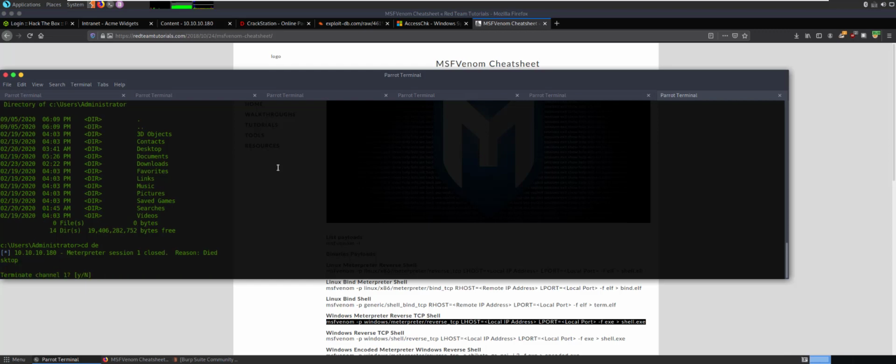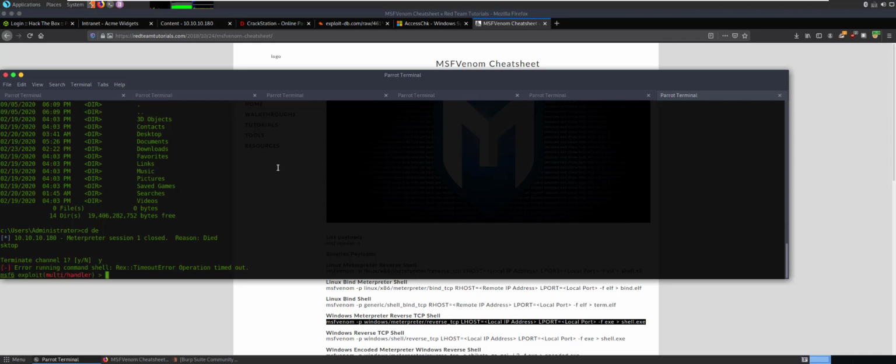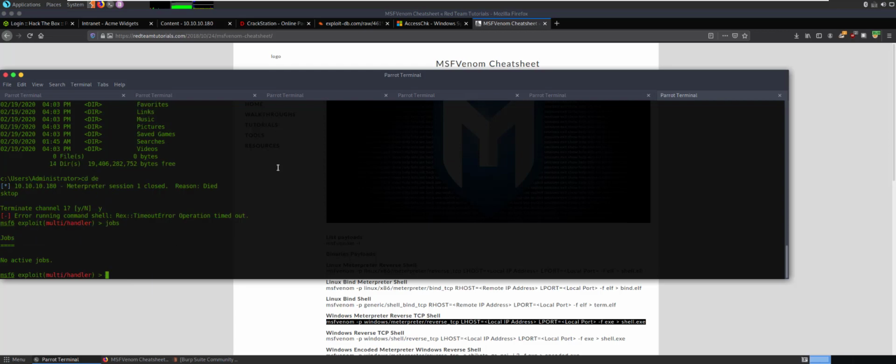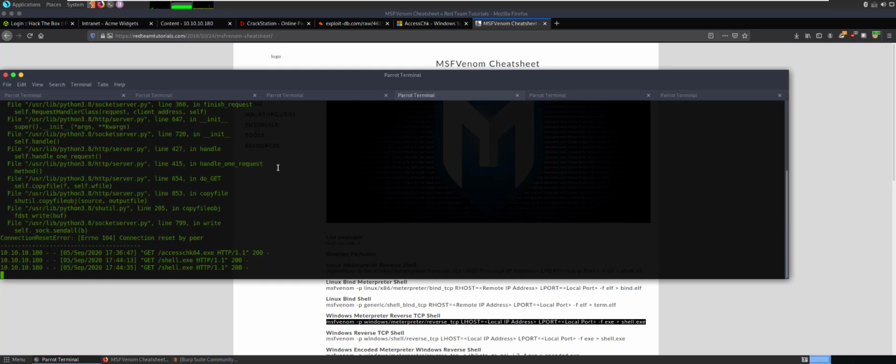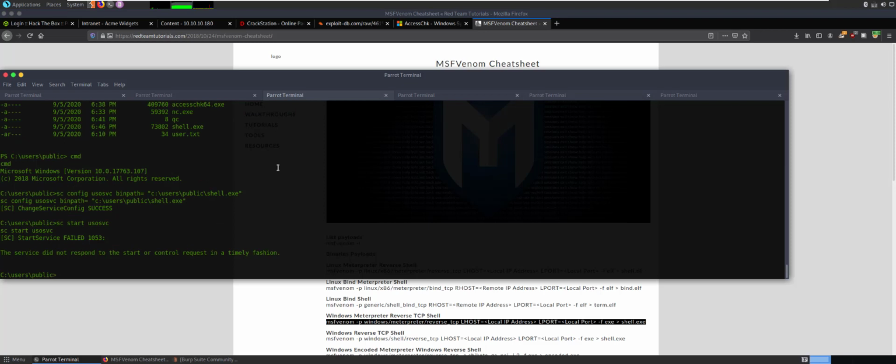It crashed. So this is one of the issues with it. So you just gotta say, go ahead, terminate that channel. We're gonna exploit in the background, and then one of the fun games of doing a migration. If you run this as a netcat handler, you don't run into that issue quite as much. But it will die because it's trying to start that service. And now you can see where it was hanging, and then it failed over. That's what it was doing.